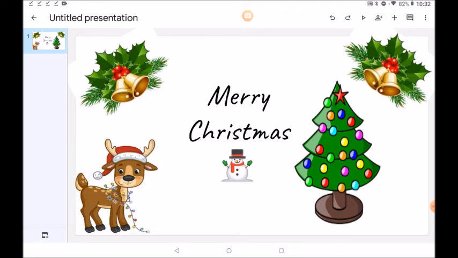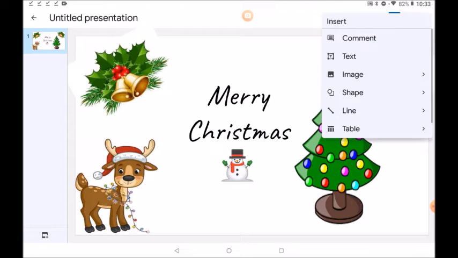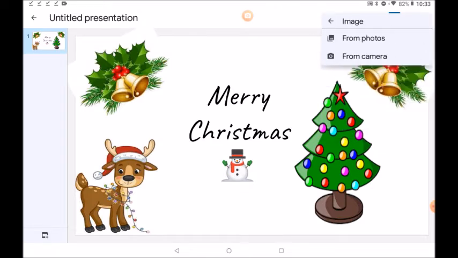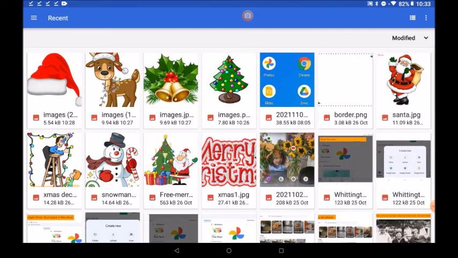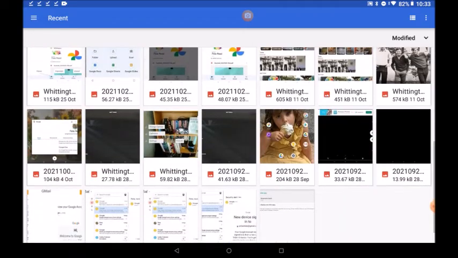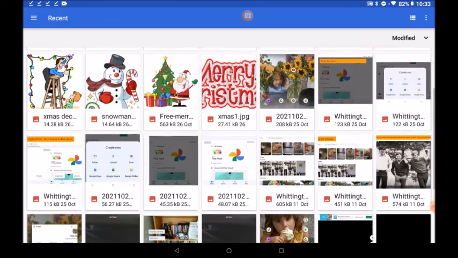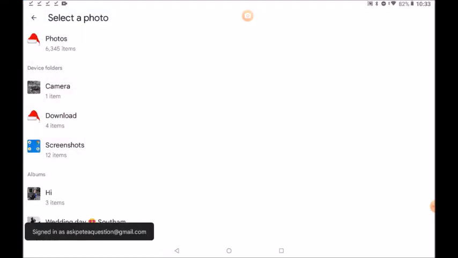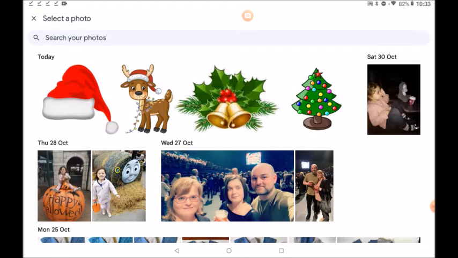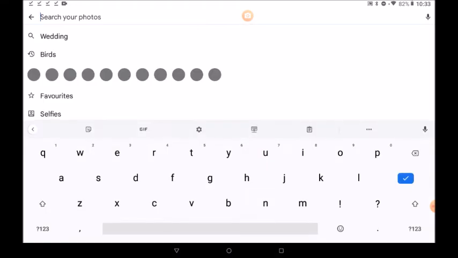Okay, now obviously if people have got artistic ability, then that would make life a lot easier. There's nothing to stop me from putting pictures of people in. So I could click on an image from Photos. Let's see if I can find a picture. Let's search for an image of me.